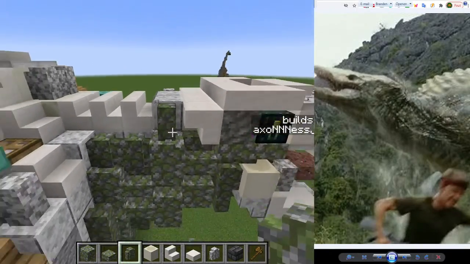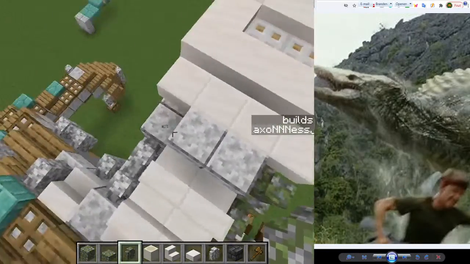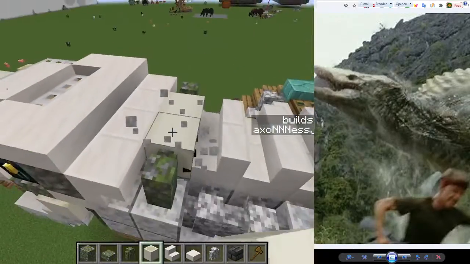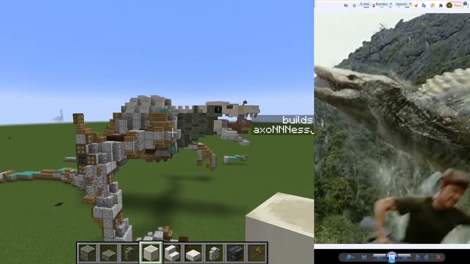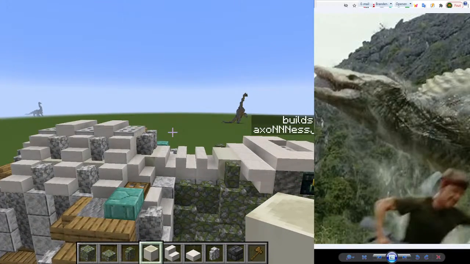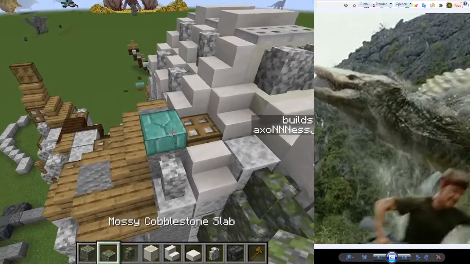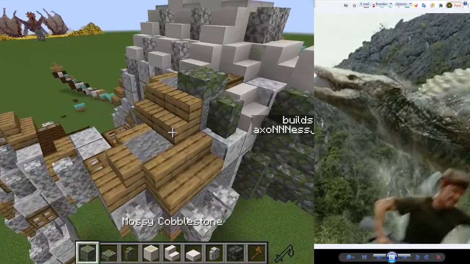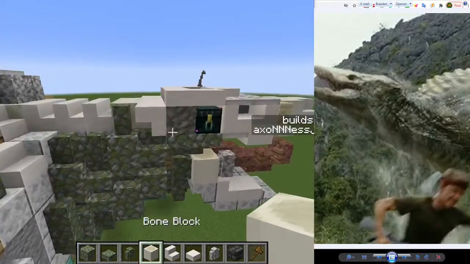Should we maybe make this into a wall? Yeah, let's do it. Stairs.